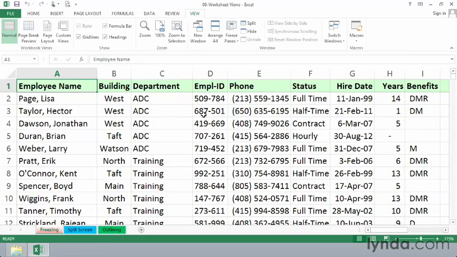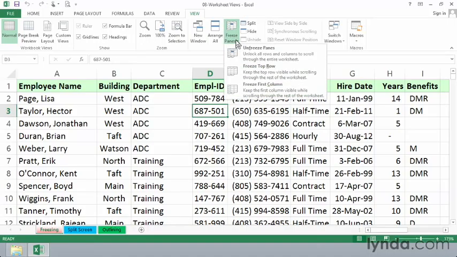And at times you want to just remove the feature. You cannot undo this capability. It doesn't fall into the realm of possibilities there. But we can go back to the Freeze Panes option on the View tab and unfreeze panes to remove the feature.